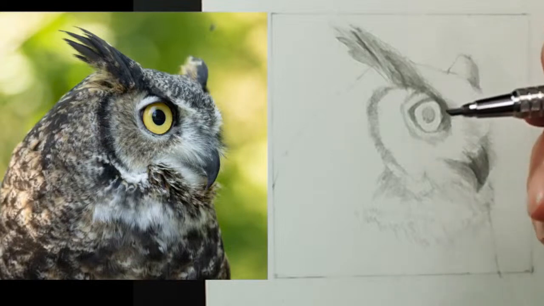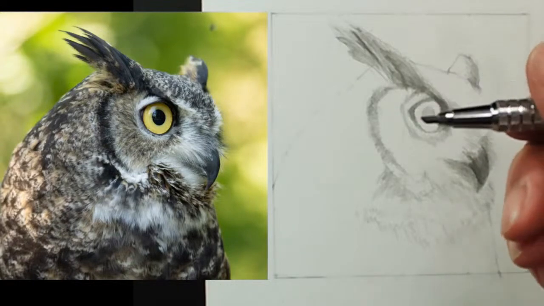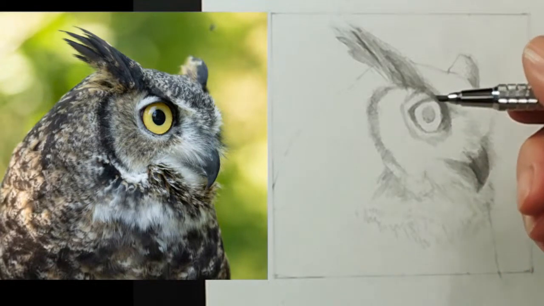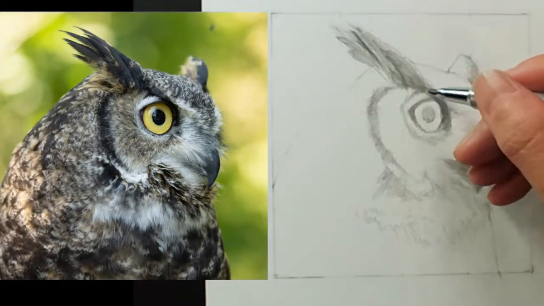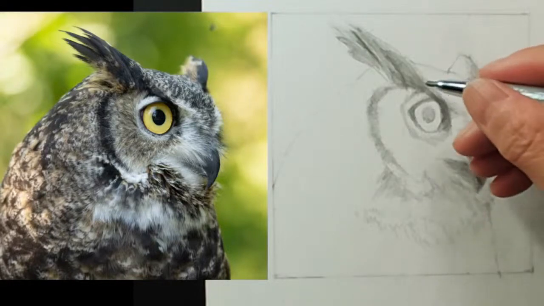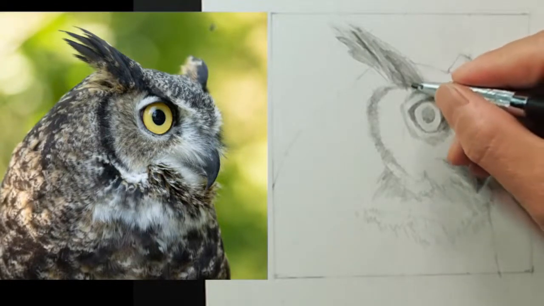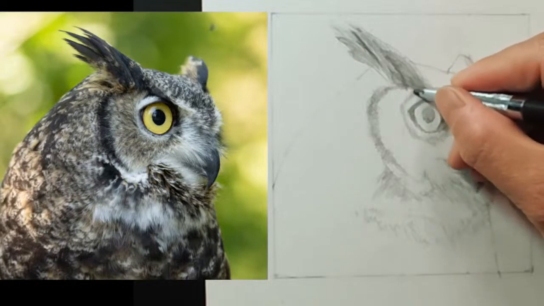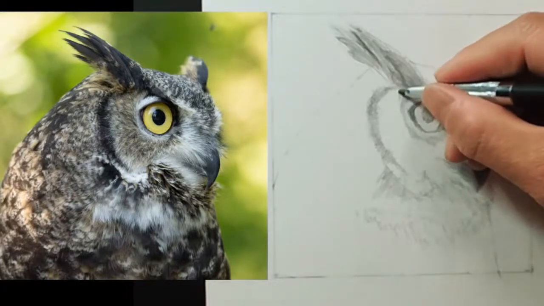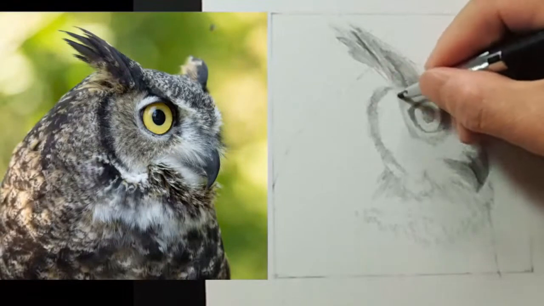I'm checking my pencil to see if the flat part of the lead is pointing down. Then I can cover a wider area more quickly.